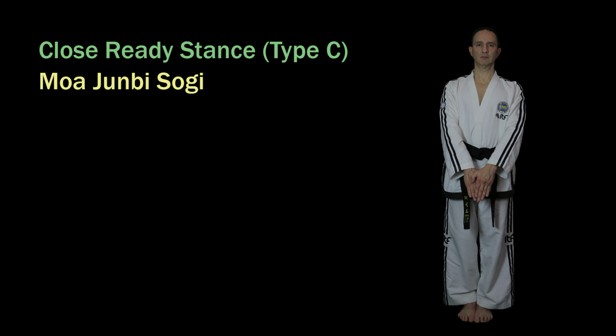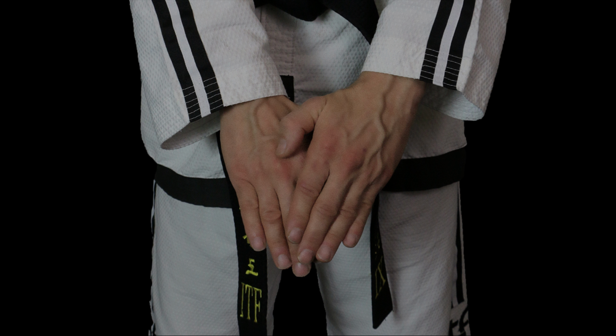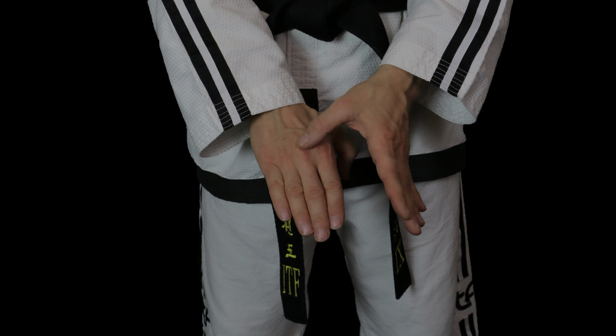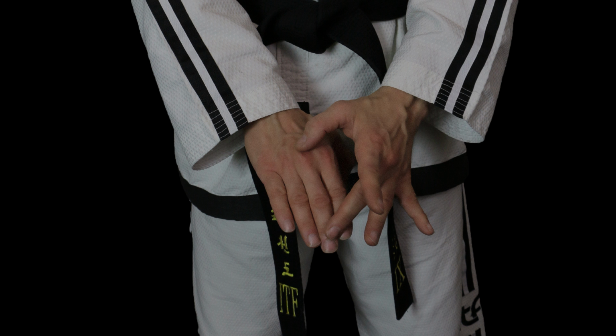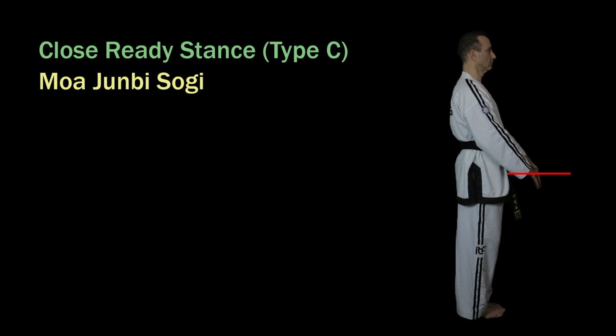The ready posture for Farang-tul is closed ready stance C, Moa Chunbi Sogi C. This is a closed stance with the left hand overlapping the right hand in front of the abdomen. To position the hands correctly, make sure that the thumb of the left hand touches the main knuckle of the right middle finger. The middle fingertip of the left hand touches the third knuckle of the right middle finger, and then bring the fingers and thumb together for both hands. The hands are placed in front of the abdomen at a distance of about 10 centimeters.